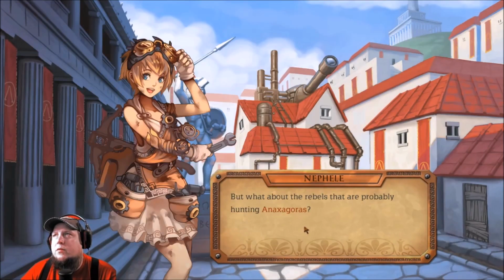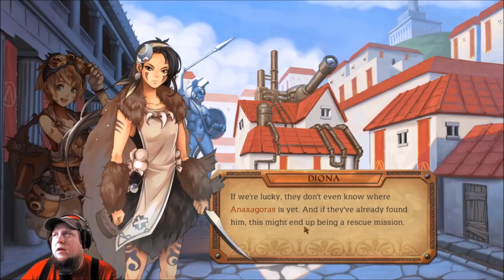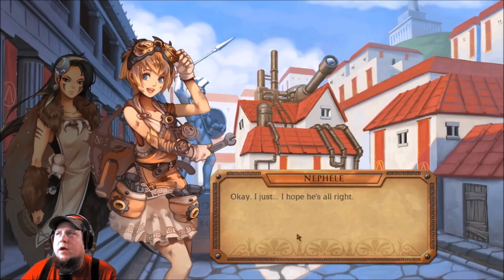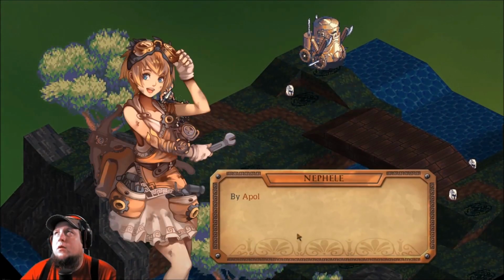But what about the rebels that are probably hunting? If we're lucky, they don't even know where he is yet. And if they've already found him, this might end up being a rescue mission. Okay. I hope he's alright. We know you do. We know you do.